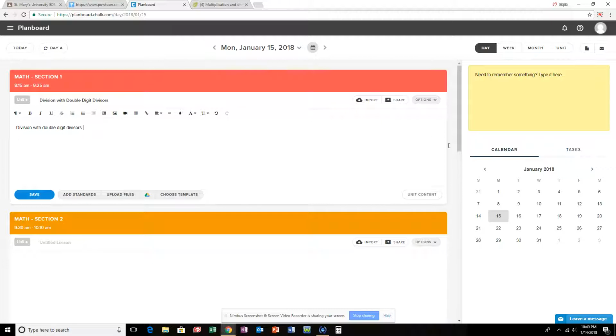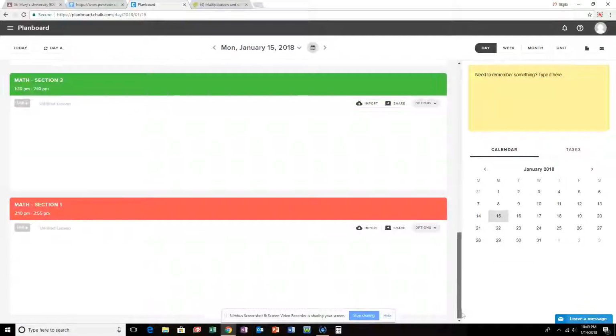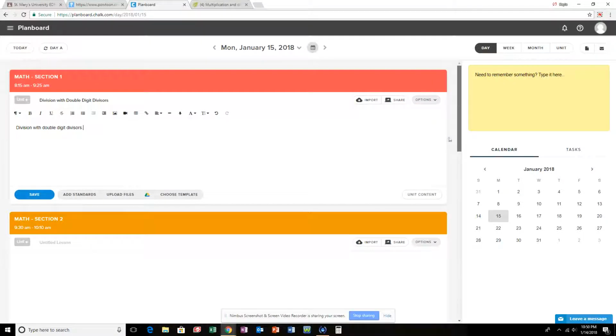And I can go through and do that for all my classes each day, which seems kind of tedious at first, but once it's there, you can copy it over to multiple days. You can save it, it'll save, and you can use it again the next year and make your tweaks. You can move days around, which offers some flexibility.